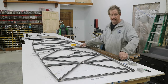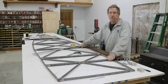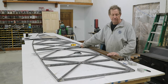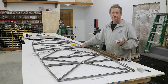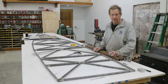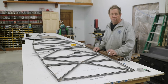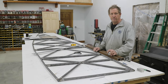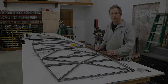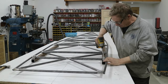So I'm going to set up these tubes under there and clamp those tubes down, the B and the D tube. To do that, I got some 1.5-inch square tubing I had laying around. And I'm going to make some clamps. That's a little more work than I really wanted to put into it, but I don't have anything else to really hold it down the way I want. So I got some aluminum bar stock, and I'll just drill some holes and make them into a clamp to hold these tubes down on these square tubing. All right, with this clamp done, now I can tighten it up.